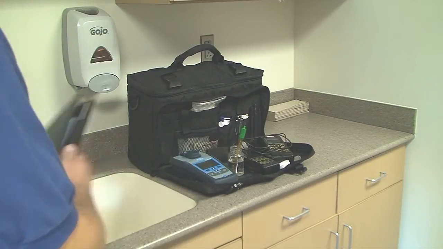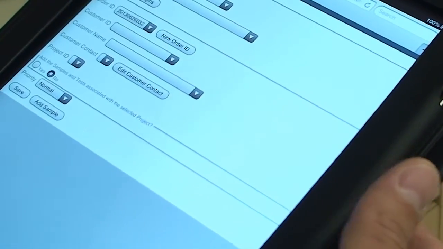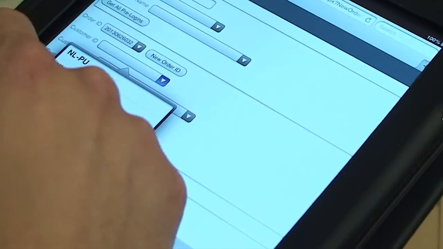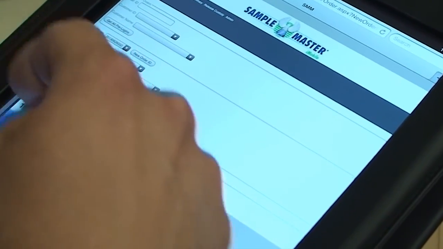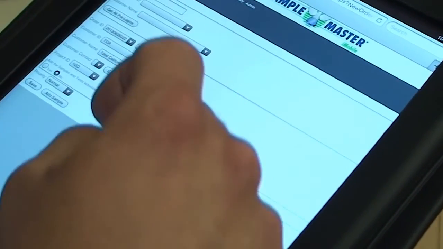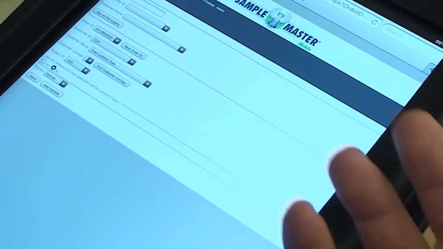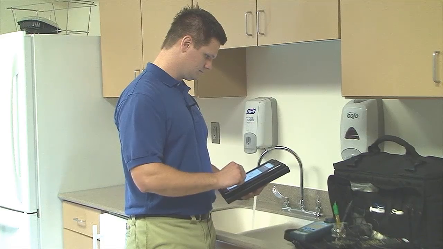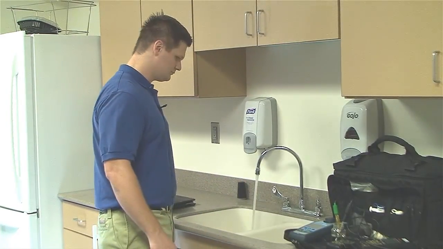Using Sample Master iMobile at my sample locations is great, it's easy to use, and all I do is create a new order ID at that location, and then I tell it what type of sample it is, and I tell it its location, and it has these drop-down menus, so it's easy to use, and it reduces data entry errors. And then I can add all the tests associated with that sample with just one simple click. And then I'll go to my batch results. And this is where I enter in all my test results from all the tests that I have done at that location, as well as get my coordinates, so I know that that sample was collected at that exact location.